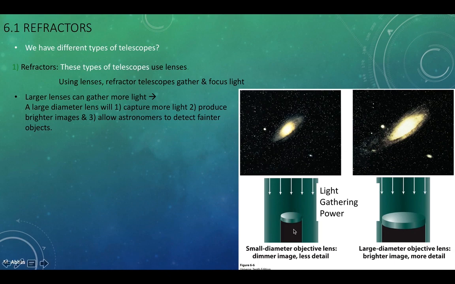So this is telescope number 1 right there. This is telescope number 2. Obviously telescope 2 is larger than telescope 1. If you point telescope 1 to this galaxy, this is how it will look. If you point telescope 2 to the same galaxy, it will look even better than how it looked with the first telescope. And this is because we are using a larger diameter telescope in the second example here.